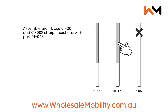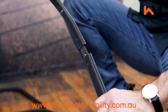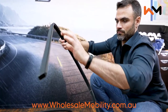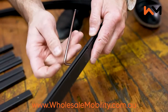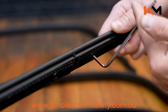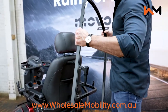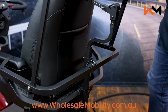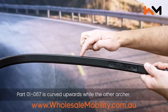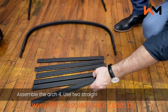To assemble arch number 1, use part 1001 and part 1002 straight sections with part 1045. Use the screws and Allen key to secure it. Insert it into the frame with the edge profile facing backwards. Part 1067 is curved upwards while the other arches are flat.